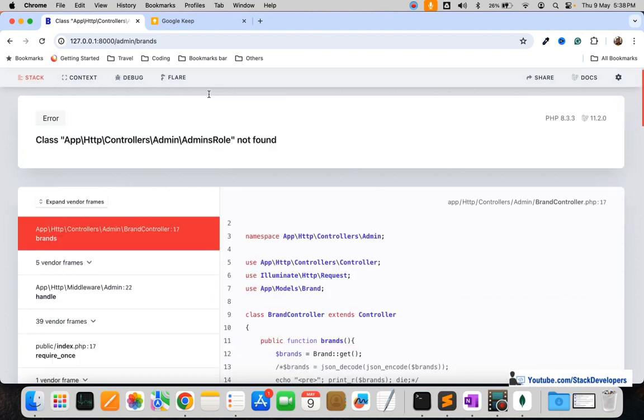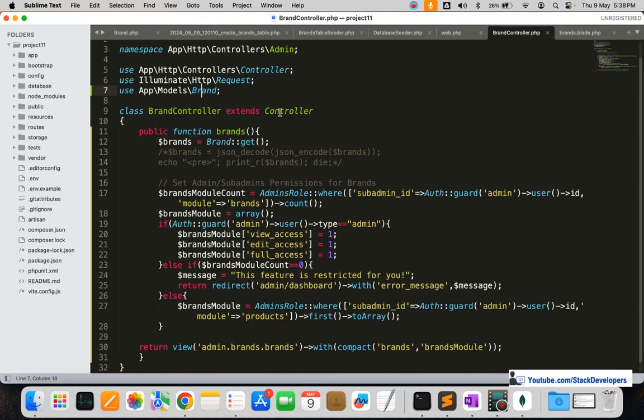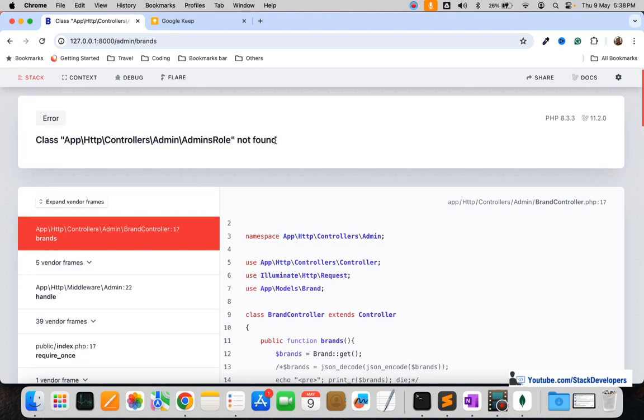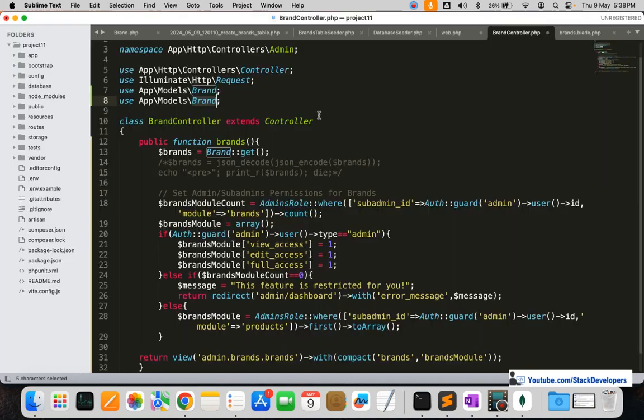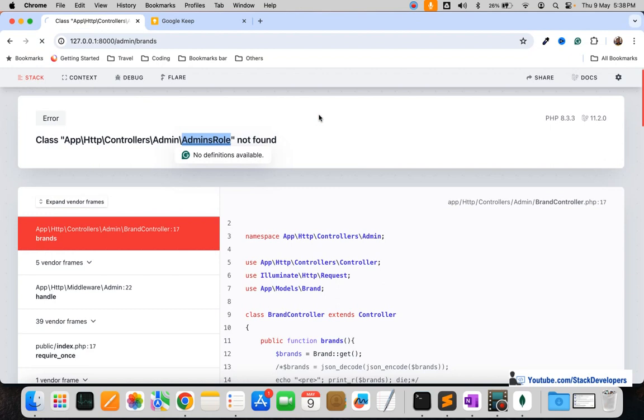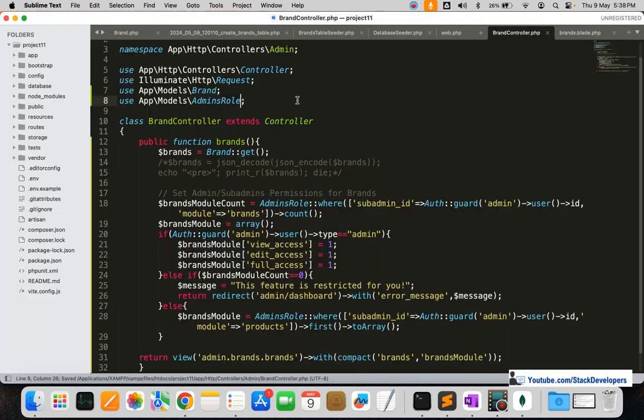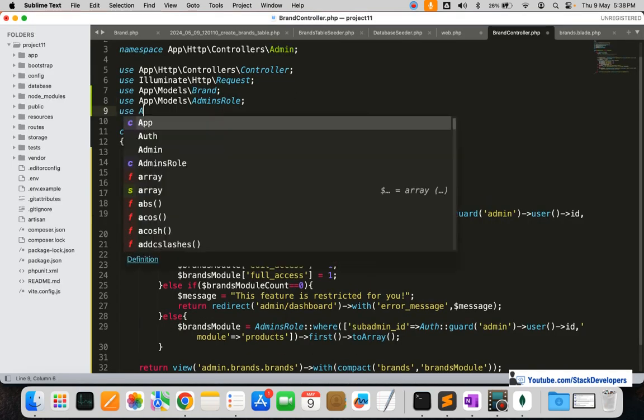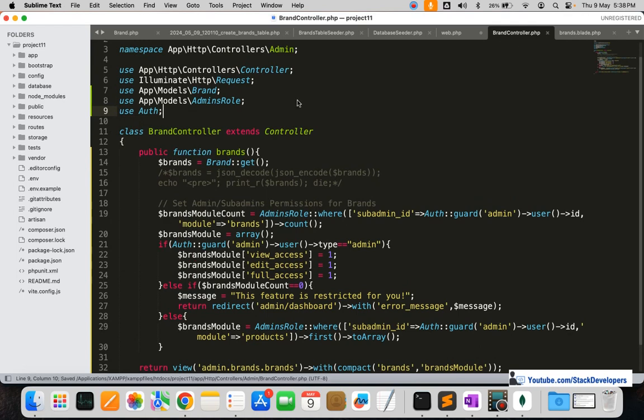So here the admin's role also we are going to add, because we are going to work on roles and permission for the brand straight away. Also we are going to add the auth, and now okay, so now we will continue.